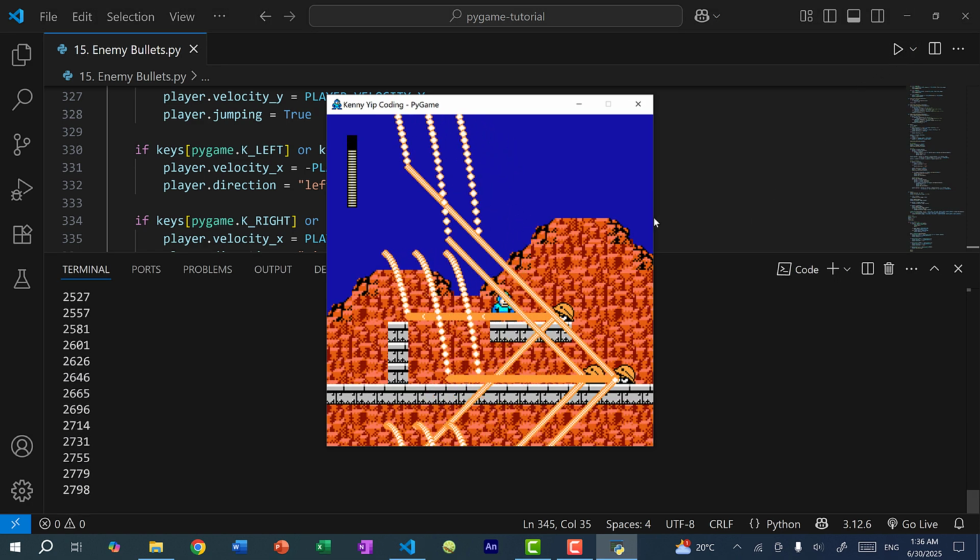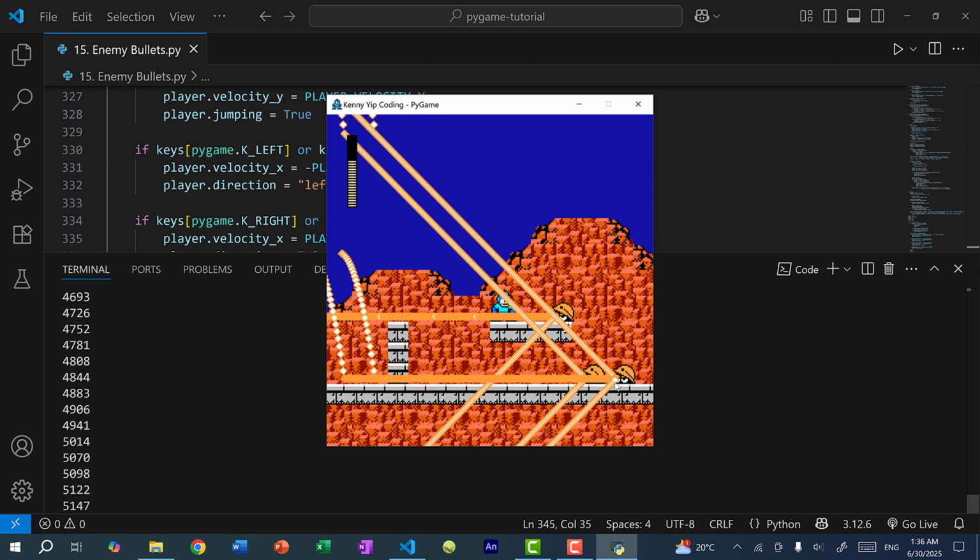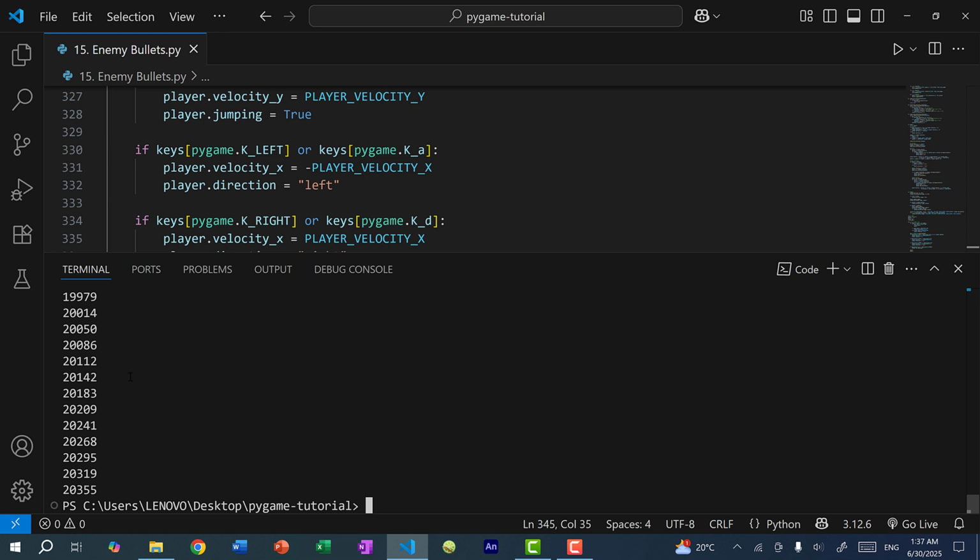And you can see the Matals are firing bullets, and in our console, we are getting a number that is incrementing. So this is the number of milliseconds that have passed since we had Pygame initialize. So the idea here is we're going to mark this time using the getTicks method and save it to last fired. And then we're going to make a check and do the math to see if getTicks minus last fired is equal to 1 second, which is 1000 milliseconds. So this is basically called delta time.